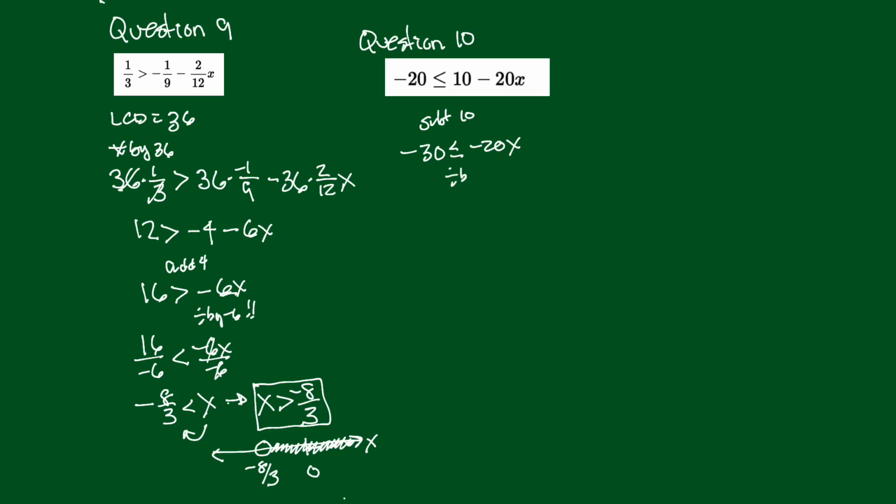Now what I'm going to do is divide by negative 20, right? Here's my plan. Divide by that negative 20. Alert, change the direction of that symbol, so I'm going to get negative 30 divided by negative 20 is now greater than or equal to negative 20x over negative 20. Now, on the left side, negative divided by negative is positive. I can divide each by 10, so I'm left with 3 halves. So I'll get 3 halves greater than or equal to x. But as we did before, I'm going to turn this around. 3 halves is greater than or equal to x. Just turn it around, like x is on the left side. So x is, now everything gets turned around, less than or equal to 3 halves.